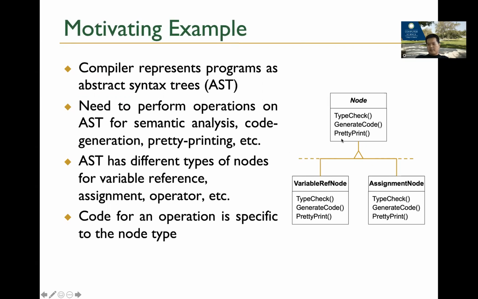However, we don't think this is the ideal way to build this kind of structure, because if something has to change, this structure might not deal with that change very well. The most important change is: what if we need another kind of operation? Besides pretty printing, what if we want to do optimizing code or checking runtime errors or something like that? Then you need to add one more method at the top level, and that means all the subclasses need to be changed by adding that new method. So that involves a lot of changes on different files in every single class.